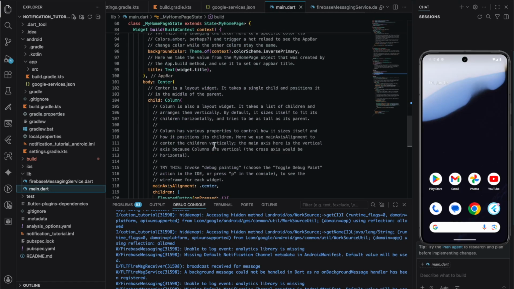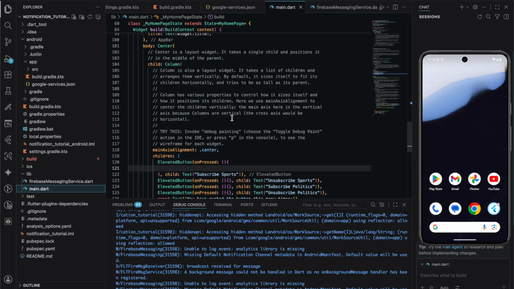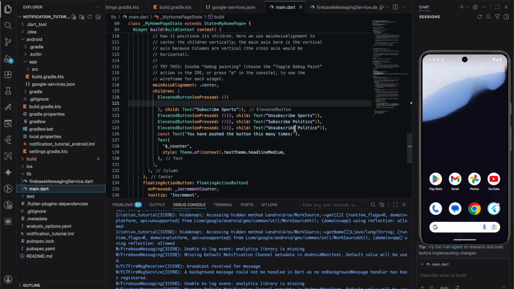Let's say you want to send the notification only to users who have subscribed to your sports category. So you can send the notification only to those sports users. It will not go to any other topic. So this is one of the use cases you can use in your projects.